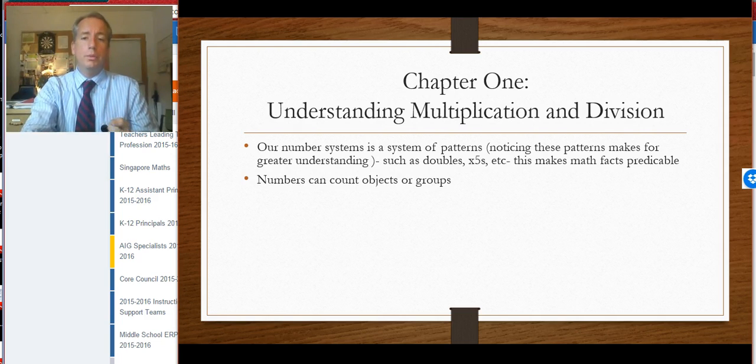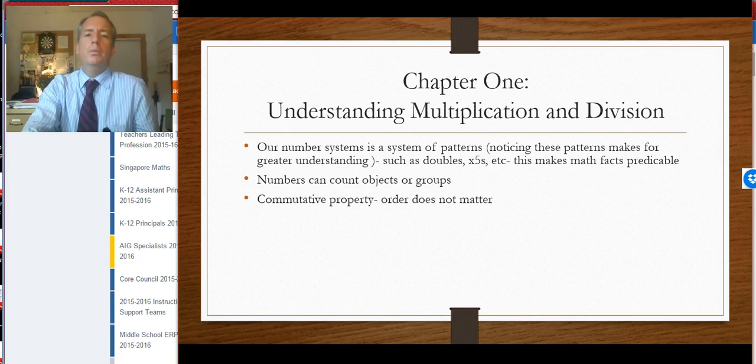One of the big ideas in multiplication and in division: when we're adding, we tend to be adding individual objects, but when we start multiplying and dividing, those numbers might represent the individual thing, or they might represent the group. So I could have 7, or I could have 7 groups, or 7 in a group, and all those things have a different representation. We build on the idea of the commutative property, that the order of the numbers doesn't matter. It might determine something in terms of length and width versus width and length, but my solution is going to be the same.